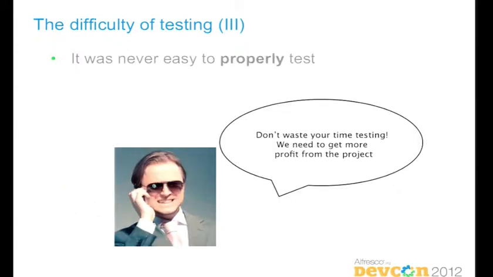So it's complicated, and not only in a technical way, but also in a business way. I'm sure in your company there are no guys like that, but in other companies we have the typical account manager who says, okay, we don't have profit in the project, so get rid of testing. That way we have margin for the profit of the project, okay?